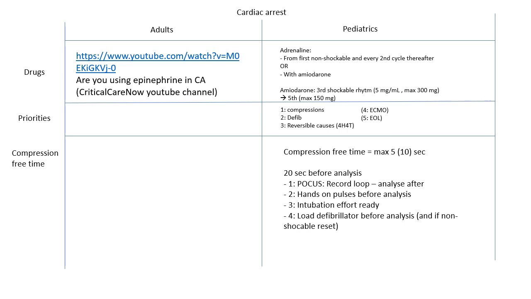But one, compressions. That's the most important thing, and we need to limit compression-free time and so on. Then the second most important thing is defibrillation, because sometimes it's reversible by defib, so that takes priority. And then the third point is reversible causes, and that's where you take up your list, 4 H's and 4 T's, and go through systematically. That's not a hard algorithm to follow. And then if you are really advanced, you may consider ECMO, and you may consider end of life. These are the 3 points that I have here.